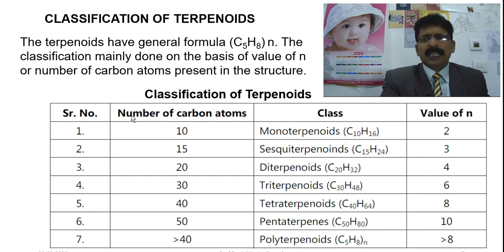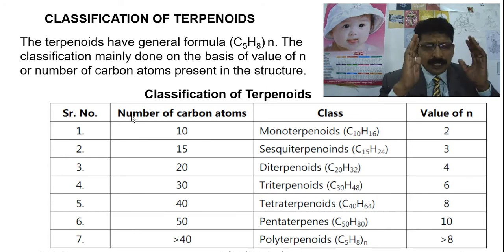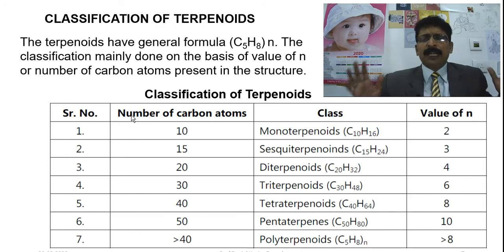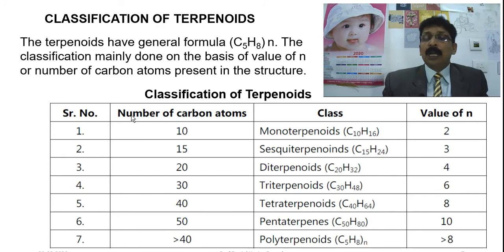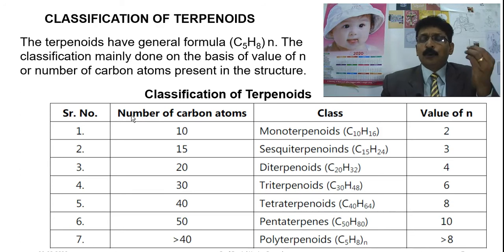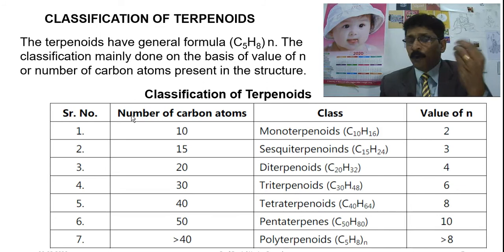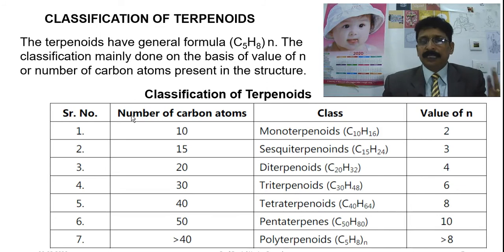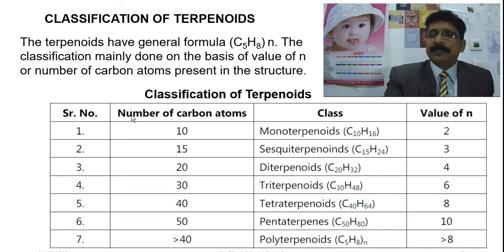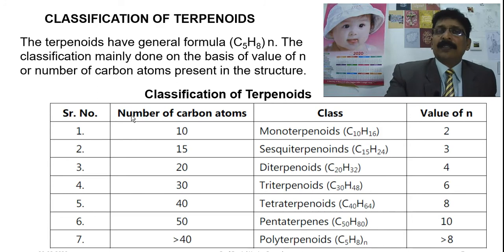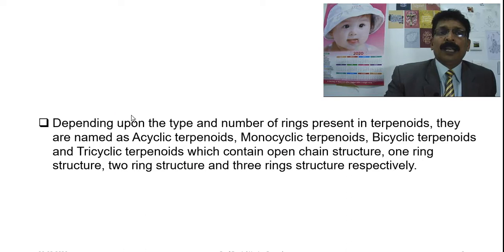So it's just the number of carbon atoms, and you have to remember the isoprene unit. Don't forget the isoprene unit. Remember, my teacher was repeatedly telling about this 5-carbon isoprene unit. They are the basic units of terpenoids, and when 2 units are present, they are called monoterpenes. Very simple. This will make you remember many things. You can remember many types of structures. You can write many things by listening to this once you keep it in your mind.